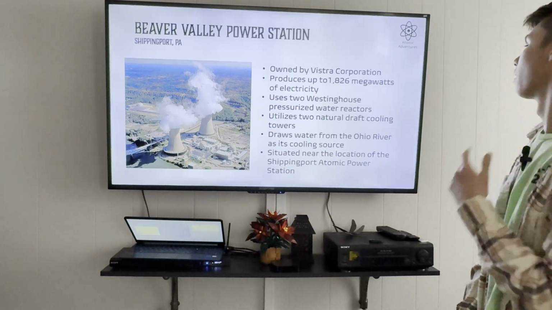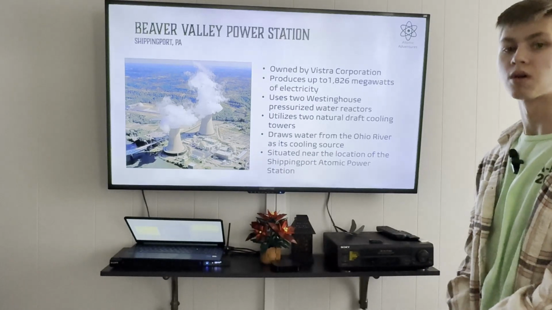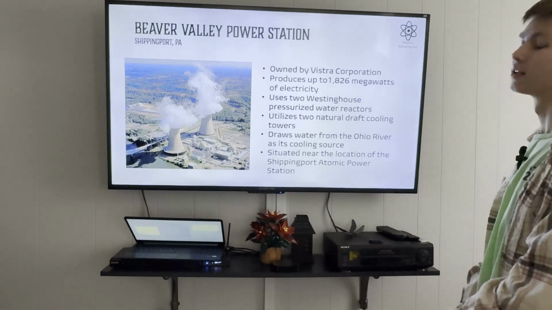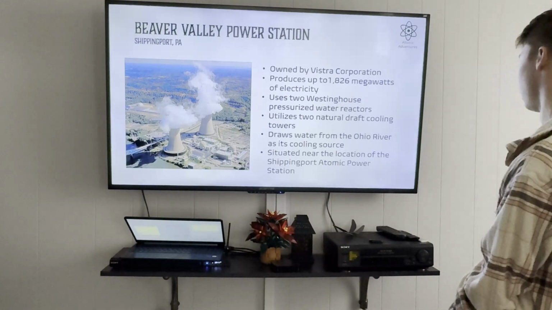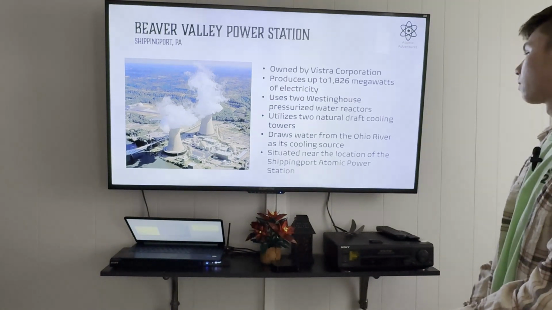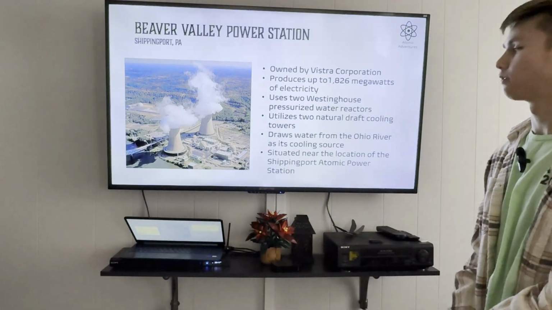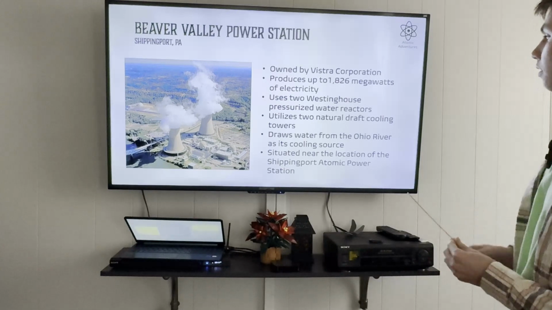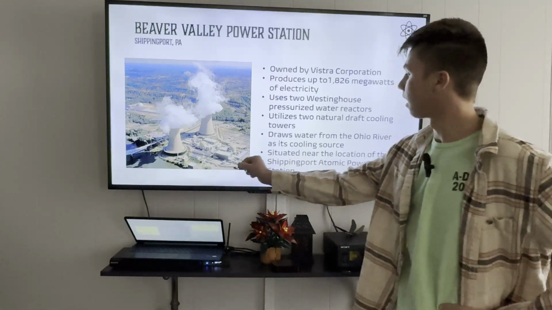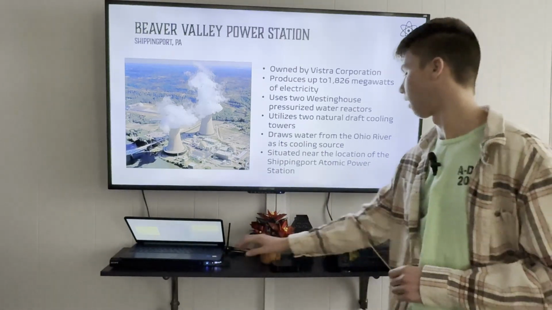These are 2 Westinghouse pressurized water reactors, which generate around 1,800 megawatts of electricity. And you can see they use 2 natural draft cooling towers, as well as drawing the water from the Ohio River as its cooling source. And this cooling tower was actually upgraded, as you can see by why it doesn't have that little donut around it.